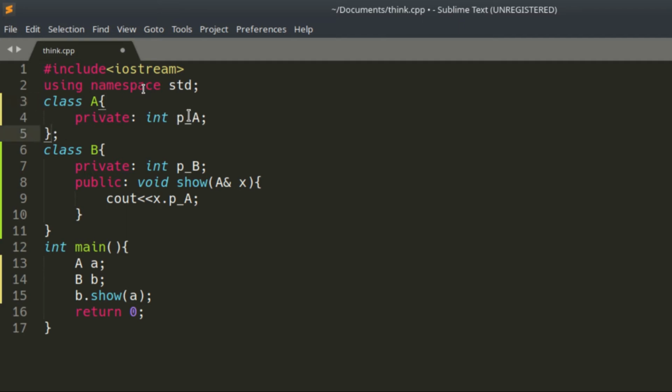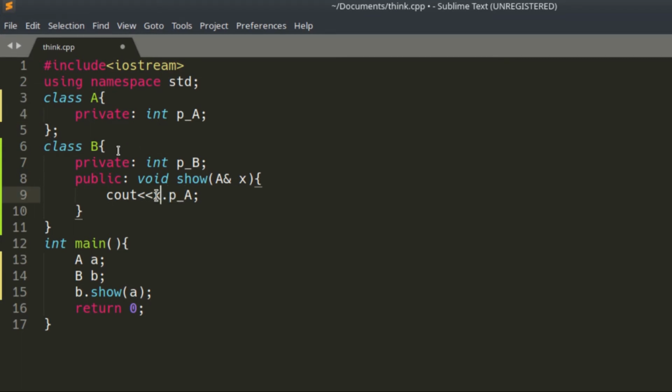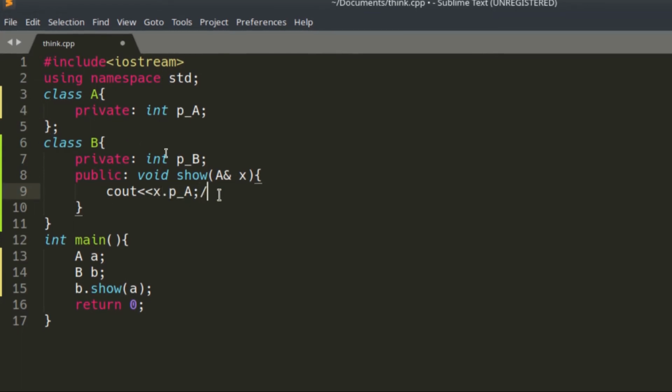So you can only access this variable inside this class and not outside of this class, as we are doing here in this line. So here I will write accessing the private member.